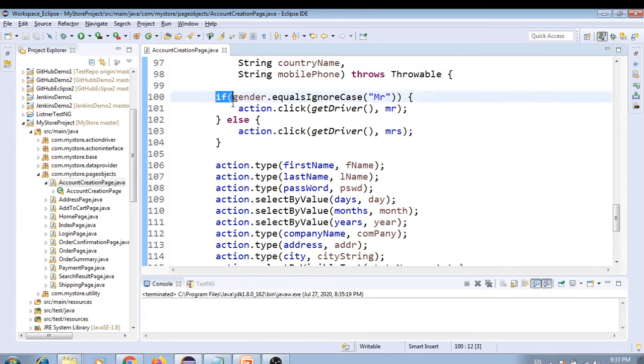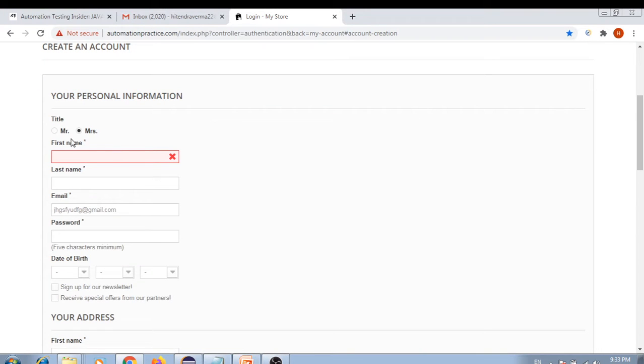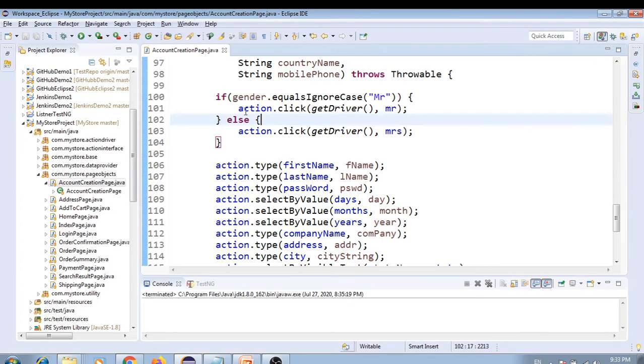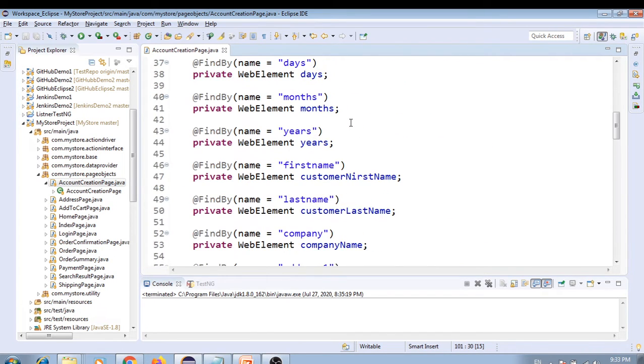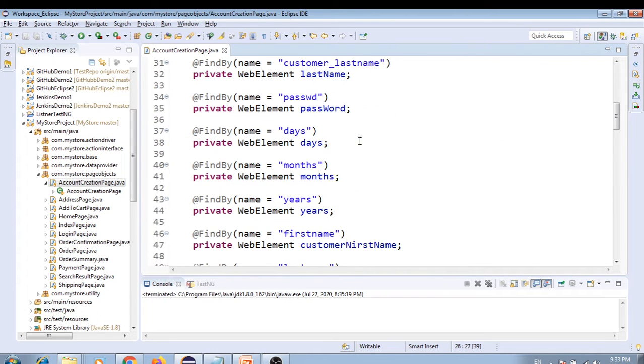And here I have included this if else condition to select Mr. or Mrs. So if gender dot equals ignore case, we'll get the value from the Excel sheet. If it is Mr., then we'll select this particular web element, this Mr., otherwise we'll select this one.